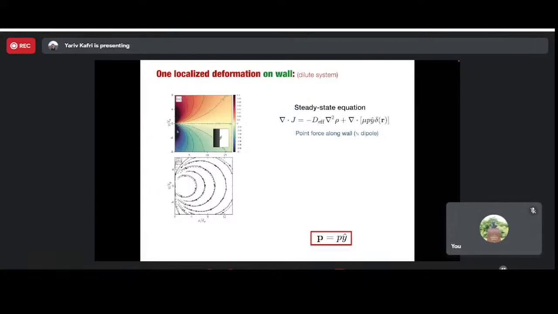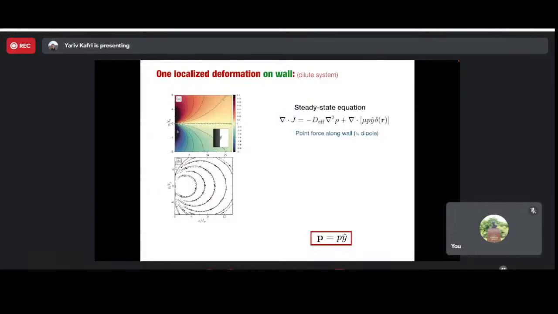You find out that this small bump acts like a pump, but the pump is now parallel to the direction of the wall. Okay, so this is what's encoded in this. So the pump is parallel to the wall, and then the density modulations are essentially just, again, parallel, anisotropic. The pump is pushing particles from the bottom to the top. So you have more particles here and fewer particles here. And because it's pushing, we have currents which are flowing again like fields of the dipole, with the dipole which is parallel to the wall.